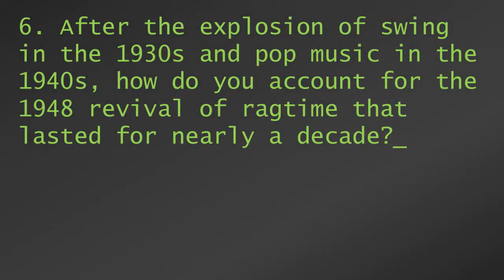So let's go forward to go backwards here. If we have the explosion of swing music in the 1930s, and we can almost point to August 1936 for it exploding, and pop music in the 1940s, talking about Sinatra and Como, and pop music could also be Glenn Miller and the like, how do you account for the 1948 revival of ragtime, which lasted about a decade?